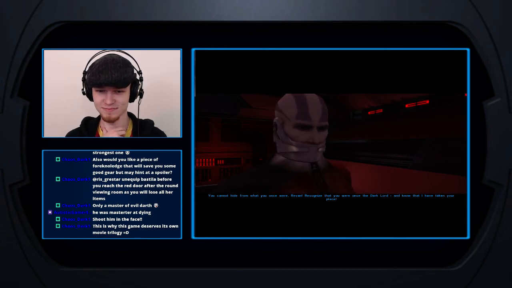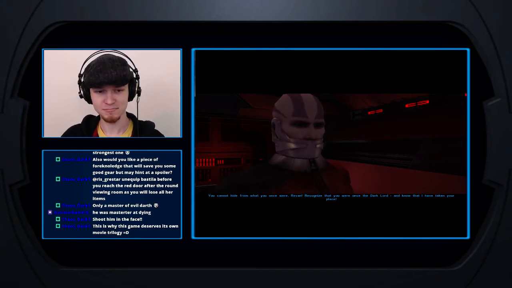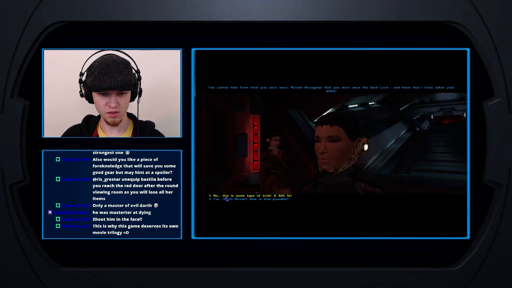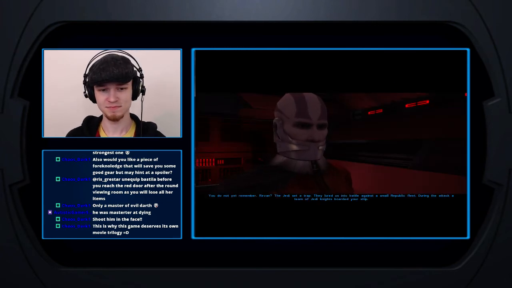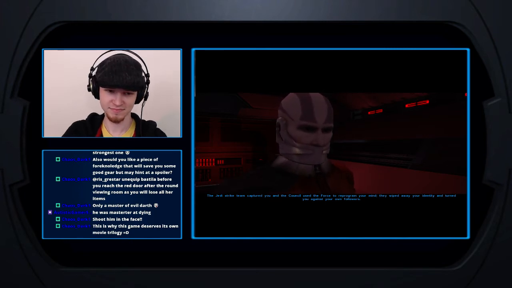You cannot hide from what you once were, Revan. Recognize that you were once the Dark Lord, and know that I have taken your place. No, some type of trick, except I'm Darth Revan. How is that possible? You do not yet remember, Revan? The Jedi set a trap. They lured us into battle against a small Republic fleet. During the attack, a team of Jedi Knights boarded your ship. The Jedi strike team captured you, and the Council used the Force to reprogram your mind. They wiped away your identity and turned you against your own followers. No, I don't believe you, Malak. How did they capture someone as powerful as Revan? I mean, me. Do you mean I'm really your master? Why wouldn't the Jedi simply kill me?